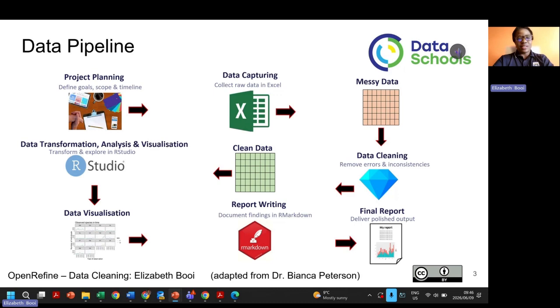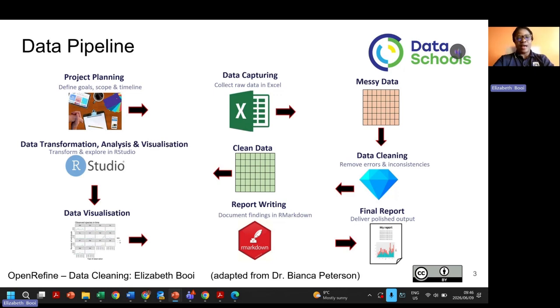Once data is captured, we usually encounter it as messy data. Why? Because this may include things like incorrect spelling, inconsistencies, categories that are not classified properly, missing values, extra spaces, duplicated records, and mixed date formats, or even values that should not even appear in your data set.